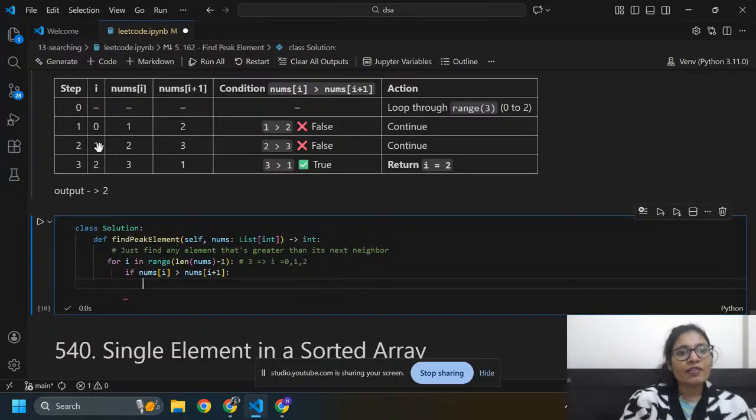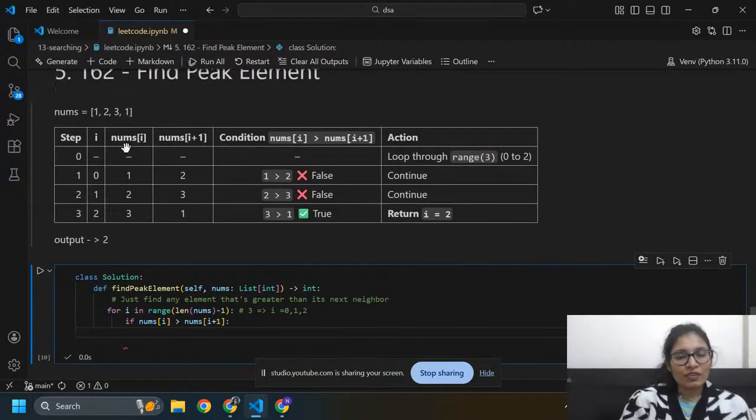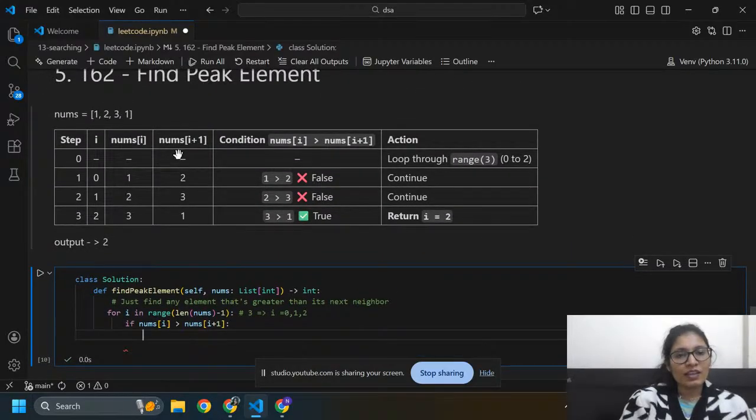Now i becomes 1, so nums at index 1 is 2, and nums[1+1] is 3. Then we check whether 2 is greater than 3.